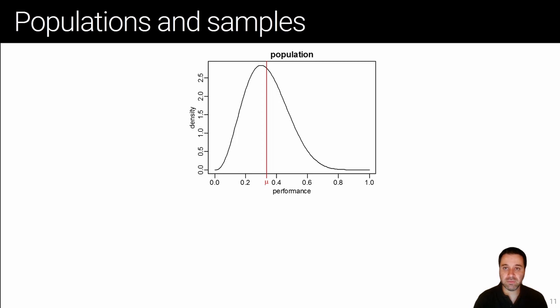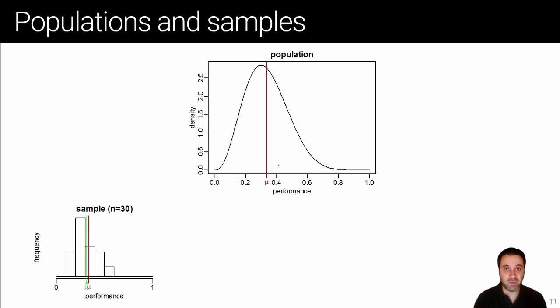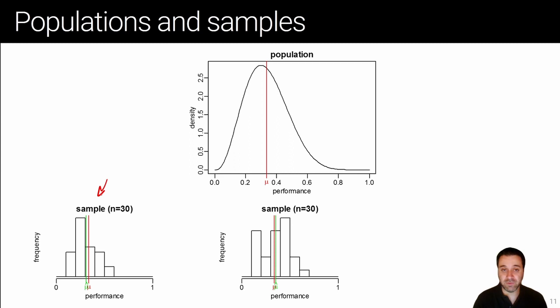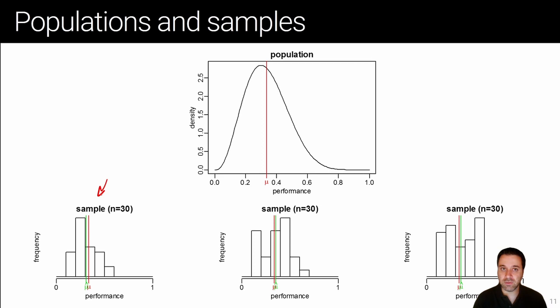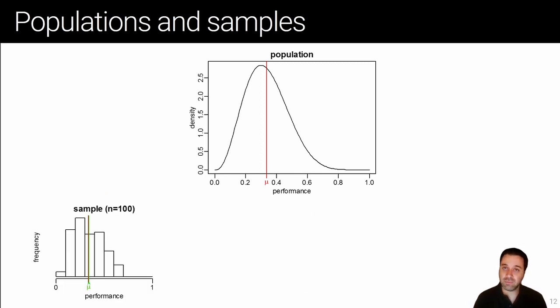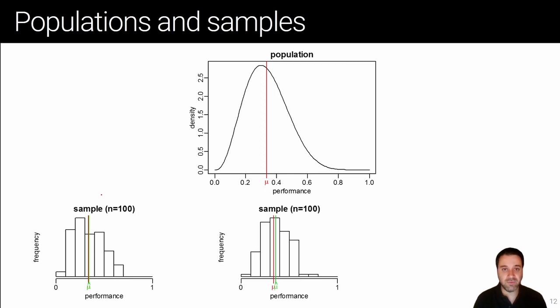Let's say we go for 30 observations. So the number of observations per sample is 30. We carry out the study and we have this estimation over here. It's still underestimating, but a little bit better. What about another set of 30 observations? It looks closer, another one closer. Let's say we go for 100. So instead of samples of 10 observations or 30 observations, we go for 100. Then we're very close to it, very close to it, very close to it.